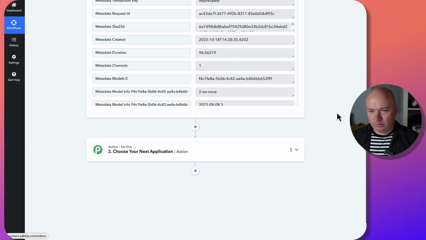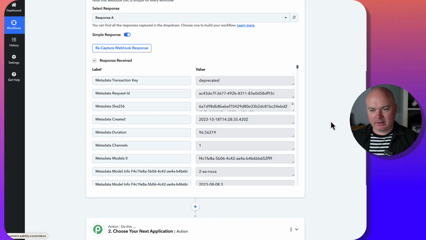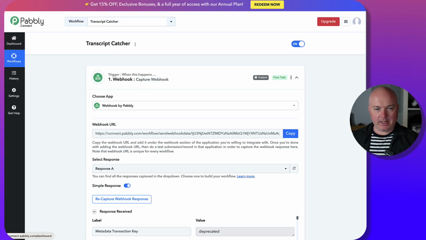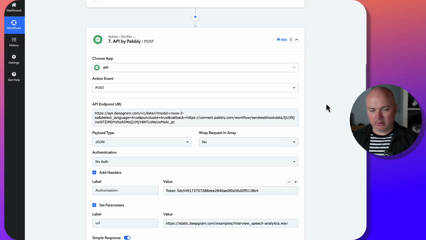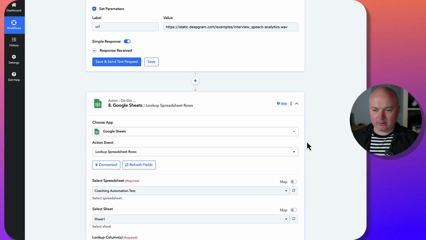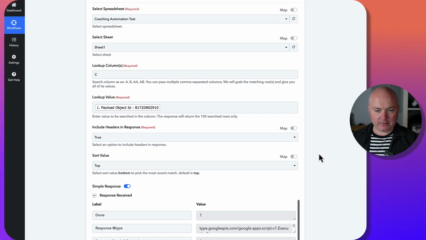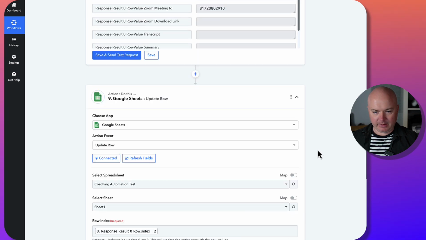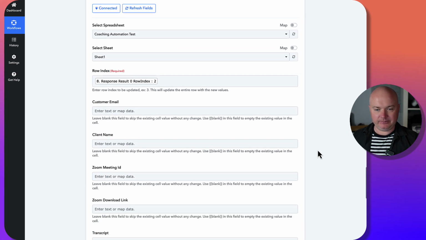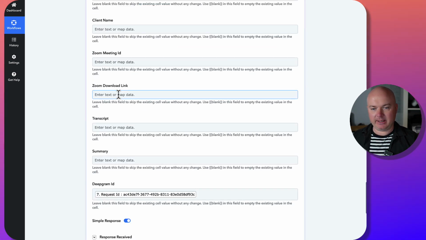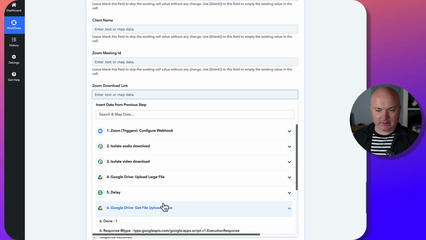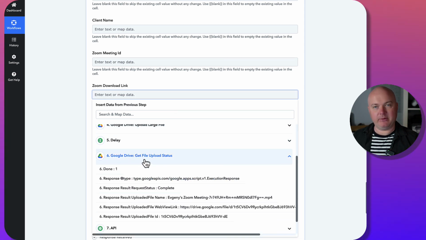All right, so what are we going to do with this data? We're going to go back in here, and when we're updating Google Sheets, what we forgot to do is update another important field, which is the download URL. So it's that Zoom download link. Actually, what we're going to place in here is this. Remember, we uploaded the video file into the Google Drive.